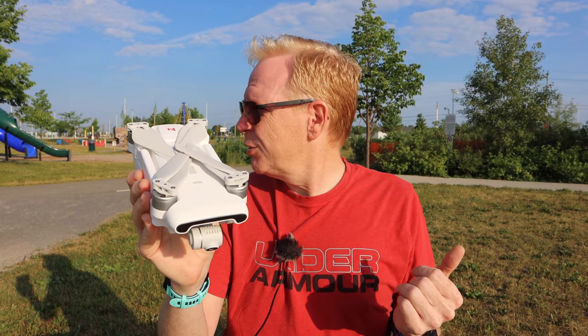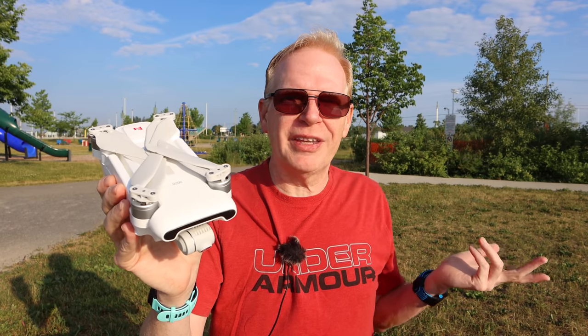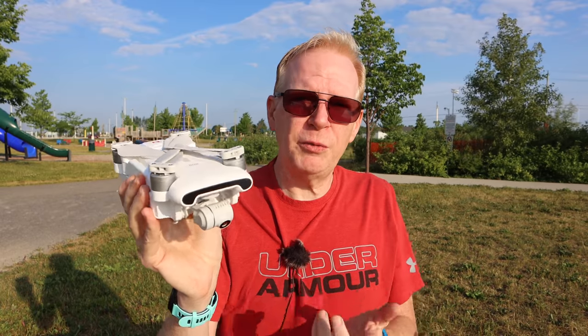And I have a tractor over there that's making a lot of noise. All right, so what I'm going to show you now, I got birds flying around me thinking I'm going to give them food. So what I'm going to show you now is some video footage of me just flying this around to show you what this can do. And then we'll get right into the review. Here we go.